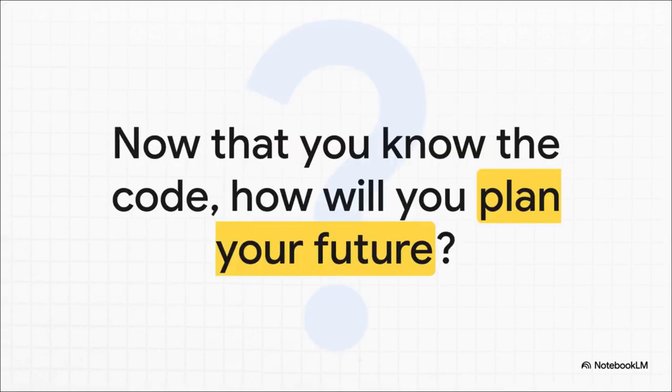And with that, our masterclass is complete. You are no longer just someone who gets grades. You are an informed student who actually understands the system, the importance of each class, and the real story your grades are telling. So the final thought I'll leave you with is this. Now that you know the code, how are you going to use it to strategically plan your future? How is this going to change your approach to the semesters you have left?